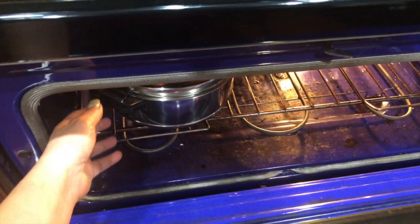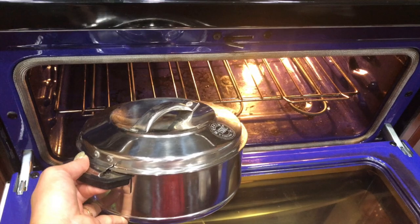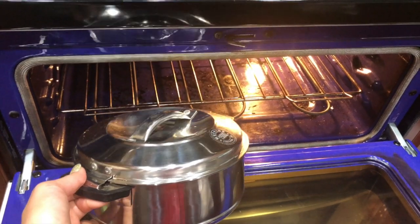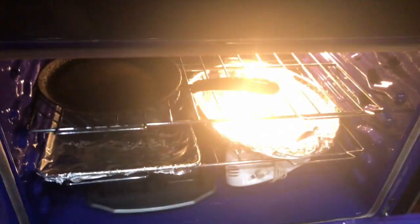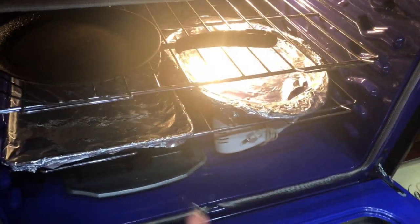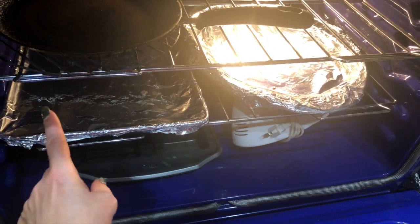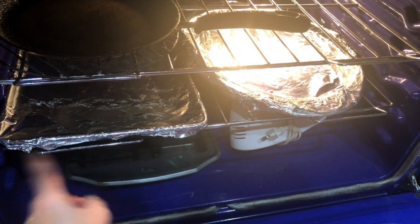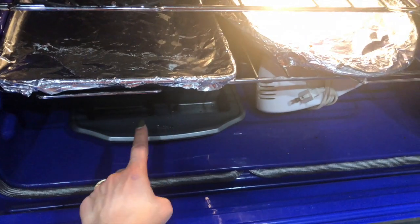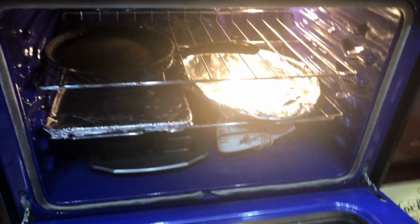So in this first one, all I have here is this casserole, and this casserole I use to store the rotis. Now whenever I make roti, I make whatever we need. I don't make extra roti, but then this casserole goes right back in here. And in the second one I have my roti pan. Also these two pans that most of the time I use to make sabji. Whenever I make sabji in the oven, that's the pan I use. And I did line both of them with aluminum foil so they don't get messy. This one is my muffin pan, and that's my hand blender. So that's it. That's all I have in the second one.